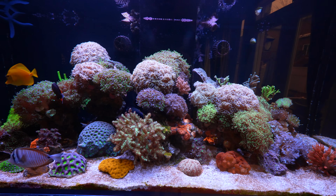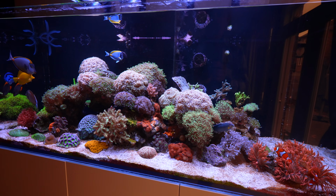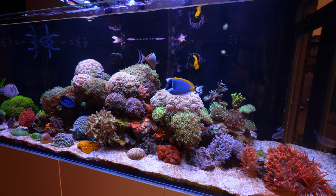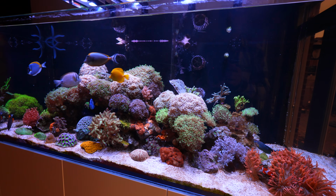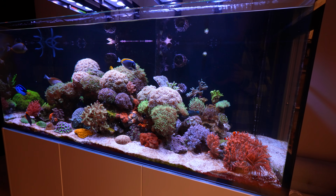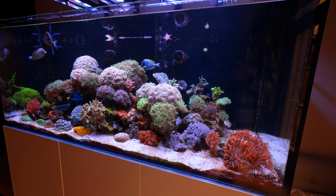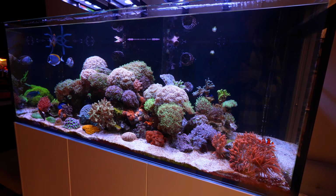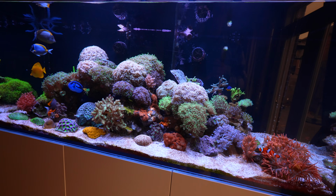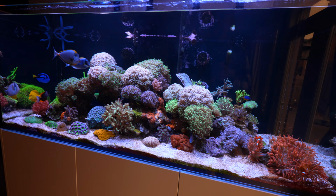This is too hard to keep. So this one has always had high phosphates. And by the way, if you go to aquaticlog.com and search for treasure reef or treasure, you will find all of my aquariums there, and you will see that my phosphates have always been very, very high in here. I think that's because it's a very established system. It's 4 years old, and my sand is, you know, pretty dirty. I do stir it up once in a while, but my phosphates are not coming down, and I don't use anything to control phosphates. So instead of battling with phosphates, I'm going to just bring more coral here that love those higher phosphate levels.